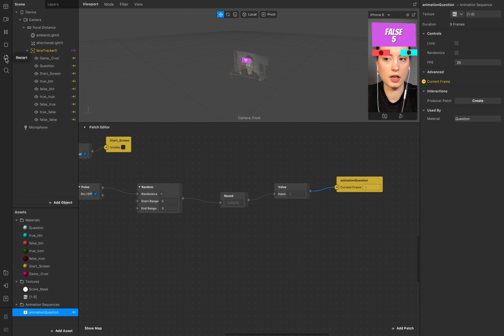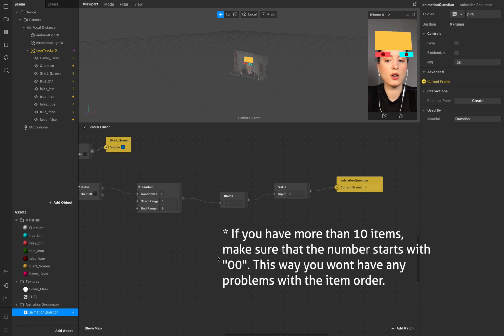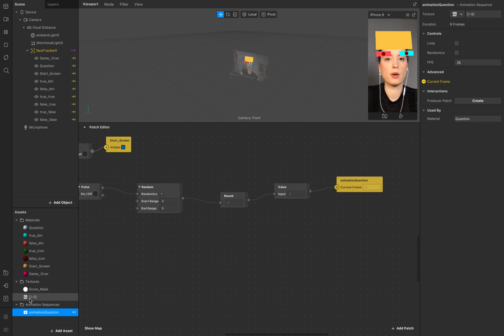So again, 4, see it right here. If you want to add more questions to it, or more items, just make sure that the number is higher, of course, and if there are more than 10 items, make sure that you add 00, 01, 02, because if not, Spark AR has some trouble with the right order.